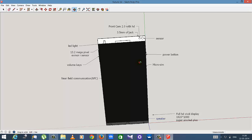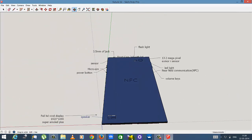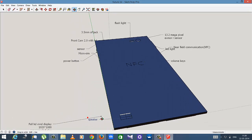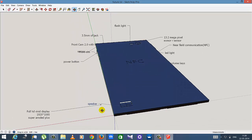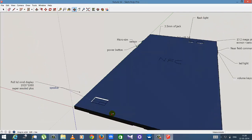So it comes with the Super AMOLED Plus and 1080p display, as well as a 416 pixel density. And coming to the sound, there are vibration, MP3 and WAV ringtones, and also the loudspeaker, which is embedded on the backside, and you can see that. Yes guys, this is the loudspeaker, and it also has a little subwoofer embedded inside, so that it can produce great audio. So this is the speaker guys.